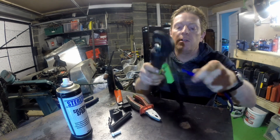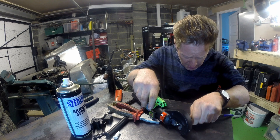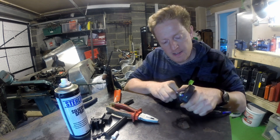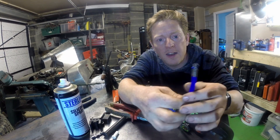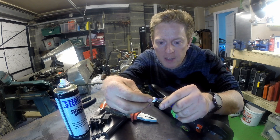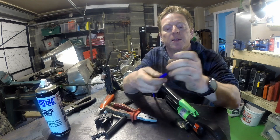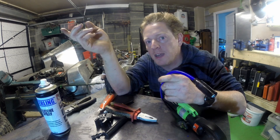Next step is to put it into the crimper — I've got a nice hydraulic crimper. This is quite difficult to do because you need to hold three things with two hands. Crimp that, and there we have the end crimped on nicely. Trim off any excess plastic sticking out, then slide the white plastic piece on over the connector so it sits at the end, and pull the boot down. That's one end done. Now I need to offer it up to the car to figure out how long the lead needs to be.